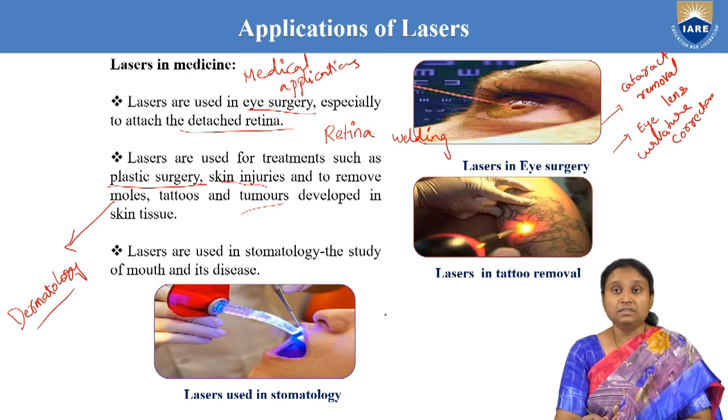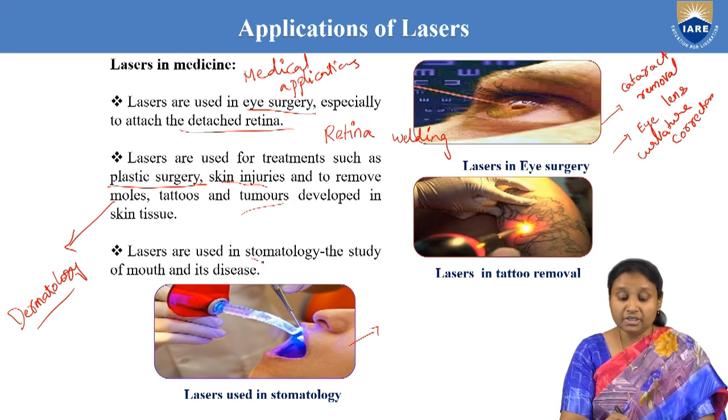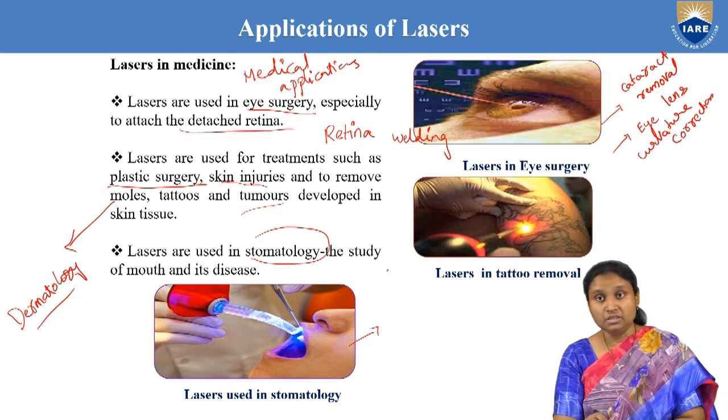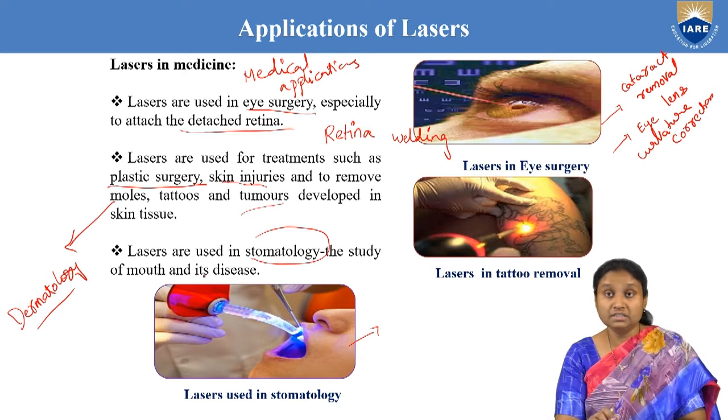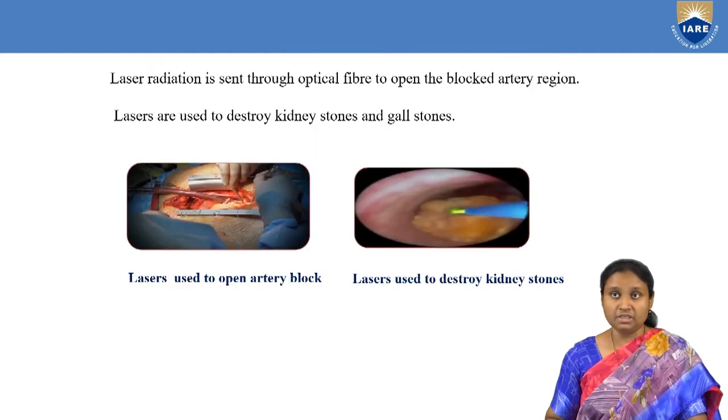Now, next we can find use of laser in order to treat formations like ulcers which are formed inside the mouth. This particular treatment is called stomatology. In stomatology, as you can see here, we study the mouth and its diseases. For that also we can make use of laser light. So all these applications come in medicine.